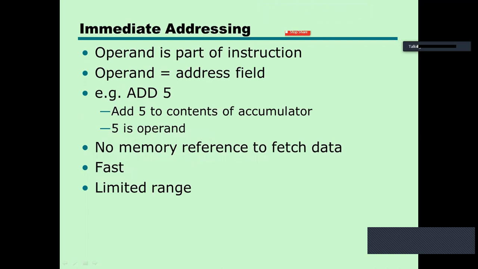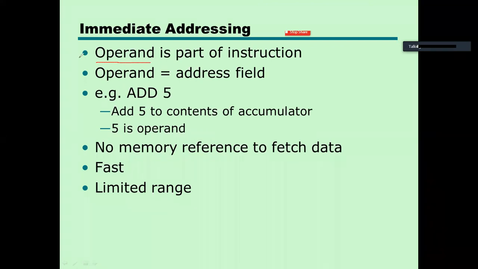So when we are talking about the first addressing mode, that is the immediate addressing mode. Now let me explain the meaning of operand here. Here the meaning of operand is data. Remember, operand is nothing but the user's information or user's data. When that data is a part of the instruction, then we call it the immediate addressing mode. For example, you can see here, this part is called the opcode, ADD, and 5 is the operand.